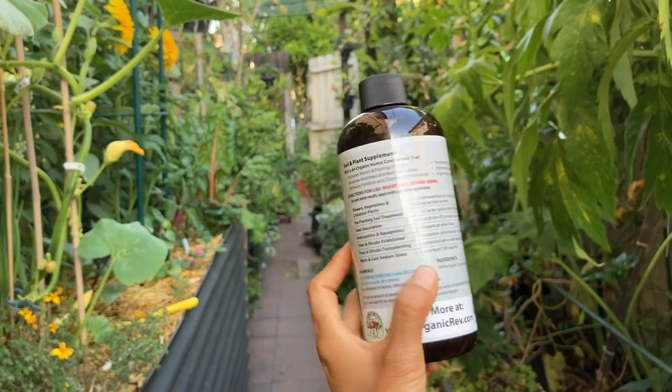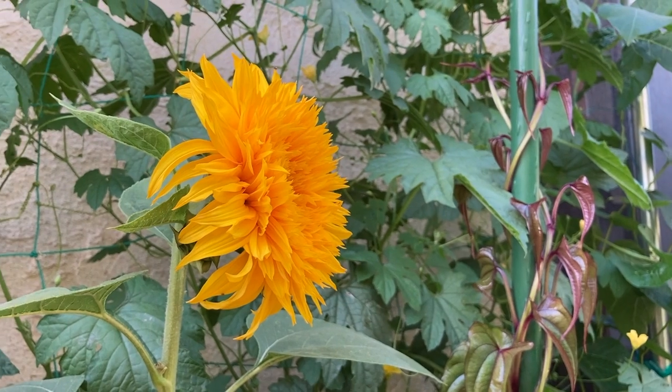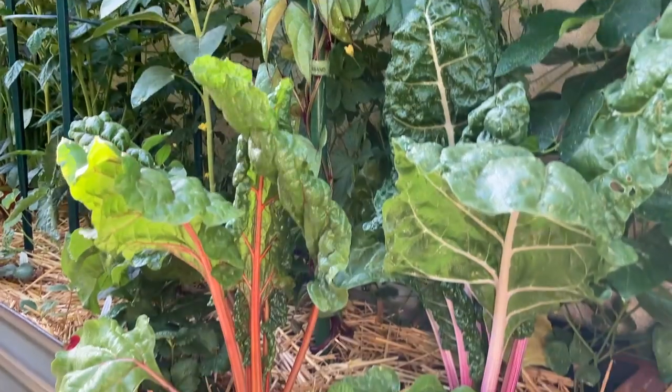We're going to do this experiment on the tomatoes since we all love growing tomatoes in the garden. Believe it or not, this bottle only contains one ingredient that is 100% organic. It is naturally occurring carbon, humic and fulvic acids, and microbials. What this liquid does is help your plants take up nutrients a lot faster and easier — that's why I can see results as fast as just a few days. It works like magic.